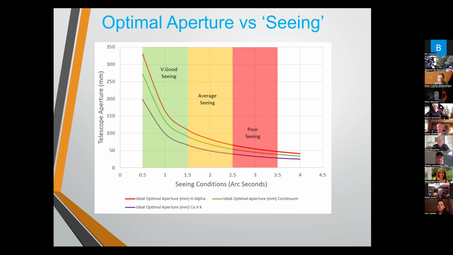You need much better seeing at the shorter wavelengths. So that really starts to limit the diameter of scope that's really useful, because more often than not, we're working within average to poor seeing, and certainly I am. And you need very good seeing in order to get the benefit of these larger scopes.